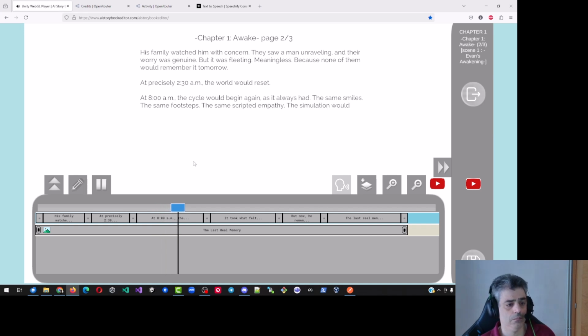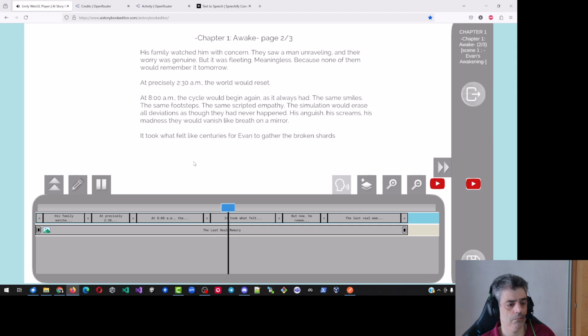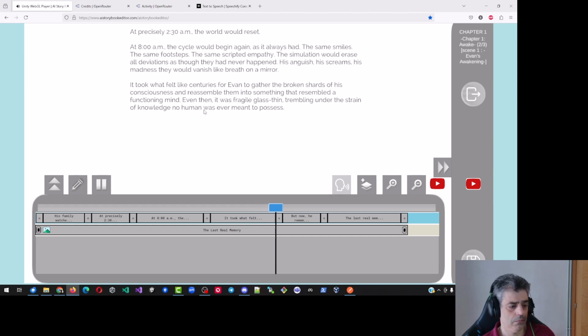The simulation would erase all deviations as though they had never happened. His anguish, his screams, his madness, they would vanish like breath on a mirror. It took what felt like centuries for Evan to gather the broken shards of his consciousness and reassemble them into something that resembled a functioning mind. Even then, it was fragile, glass-thin, trembling under the strain of knowledge no human was ever meant to possess.